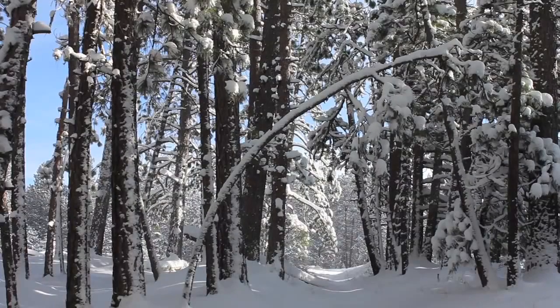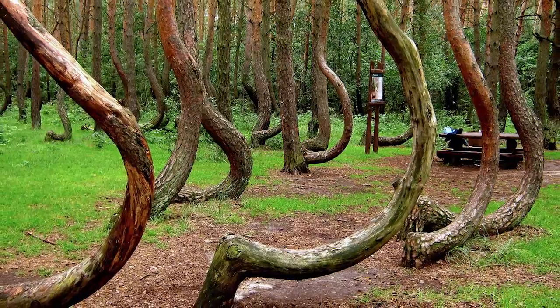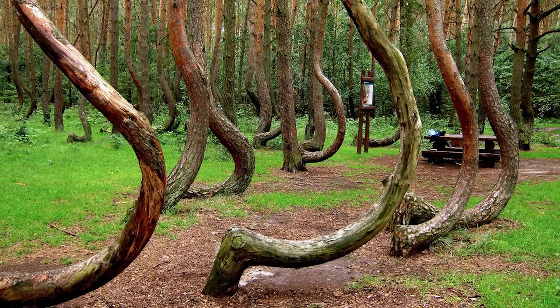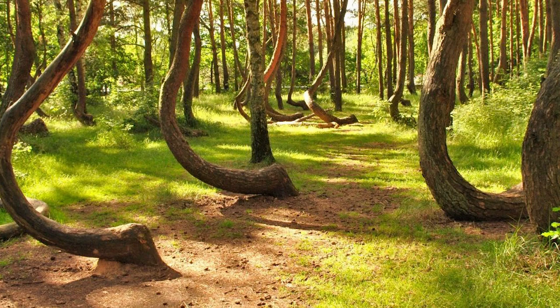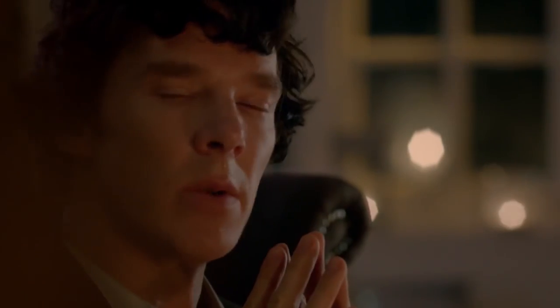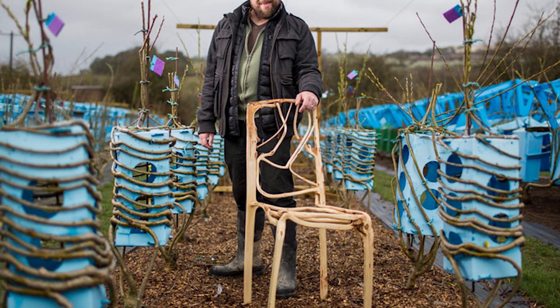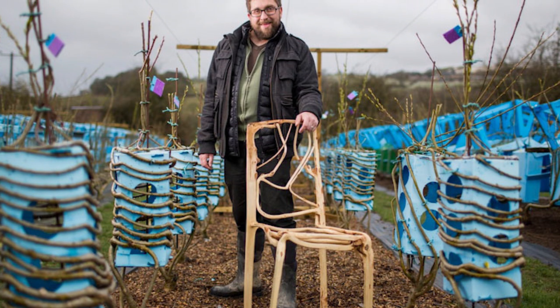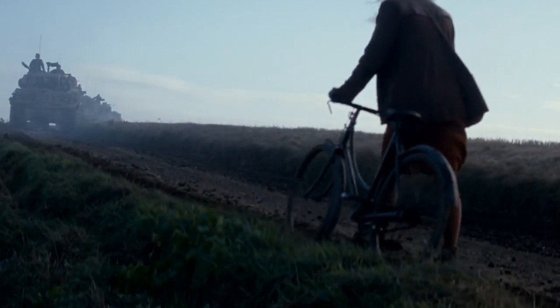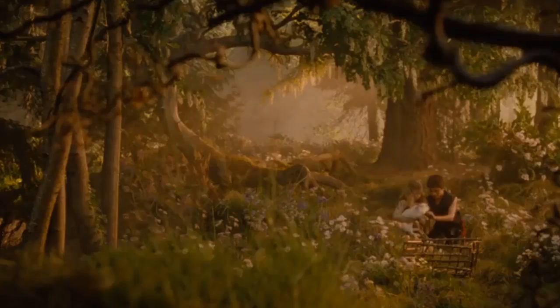Some theories speculate that they were buried under heavy snow when they were young and were only able to resume their normal growth after the snow had thawed away. Others believe that the pull of gravity works differently on this part of the land, and the trees had to fight to escape it. Perhaps the most likely explanation is that they were deliberately forced into this shape by foresters who intended to make unique furniture from the unusual shapes, before being forced to abandon their efforts when the Second World War broke out shortly after they were planted. 80 years later, they're still standing tall and keeping their secrets.